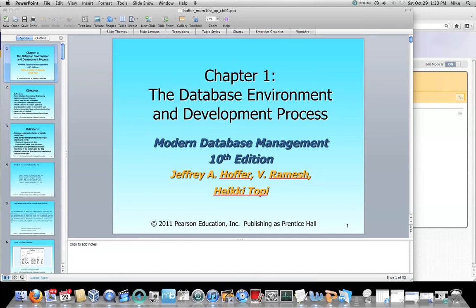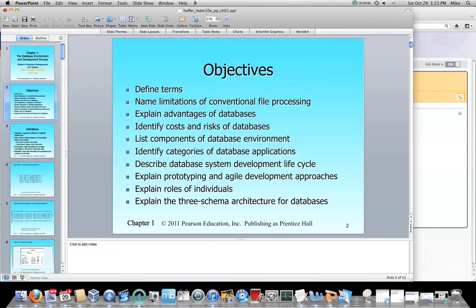The very next slide shows the objectives. As far as homework and quizzes go, I've broken this chapter in half, which is typical. When we cover these topics down to identifying the categories of database applications, that ends on about page 21.